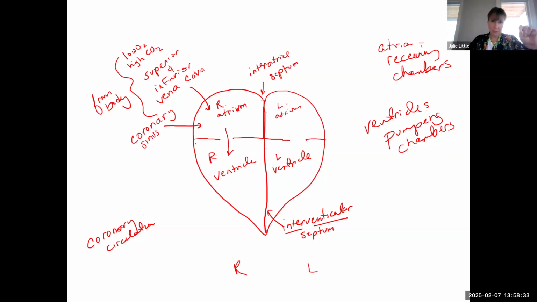The superior vena cava is draining blood from anywhere above the diaphragm. The inferior vena cava, it's draining blood from the body. It's receiving blood from the body anywhere below the diaphragm. The diaphragm is the muscle that sits at the base, that you've got the lungs and the heart and the diaphragm's underneath there. All the blood, say from your toes, from your stomach, etc., is going to be coming up through the inferior vena cava into the right atrium. And then whatever services the heart, that blood, which is low oxygen and high carbon dioxide, is going to enter the right atrium through the coronary sinus.